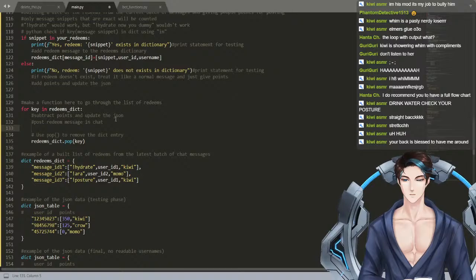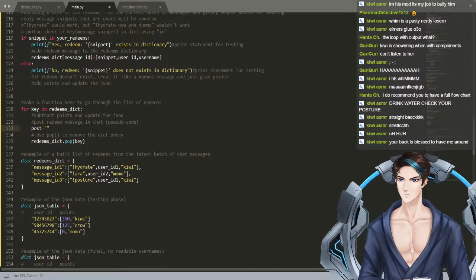You know, we'll just pseudocode it, like post equals, I don't know, post equals key. No, hold on.